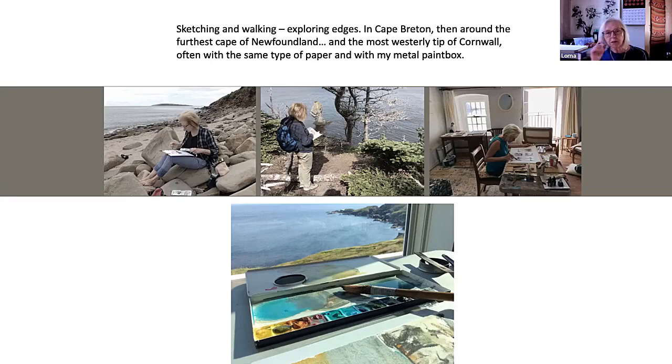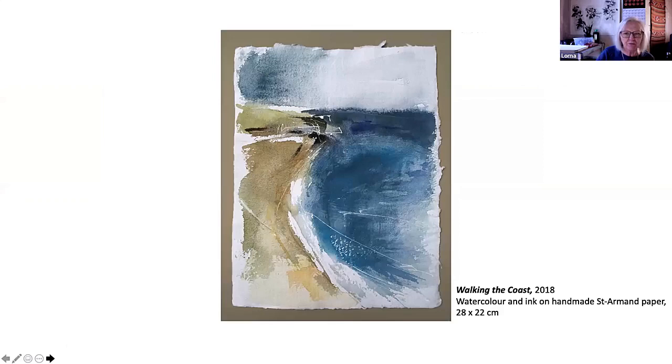And along this whole trip that's gone back and forth across the Atlantic is my little paint box. And this I've had since I was early teens. And it's kind of become a companion that goes back and forth. And I've resurfaced the inside of it a number of times. Anyway, so that's part of that. This is a piece that's in the show, and it's one of the few plein air pieces, because very often when I am walking along coastal landscapes, these locations, I will stop and paint or draw.